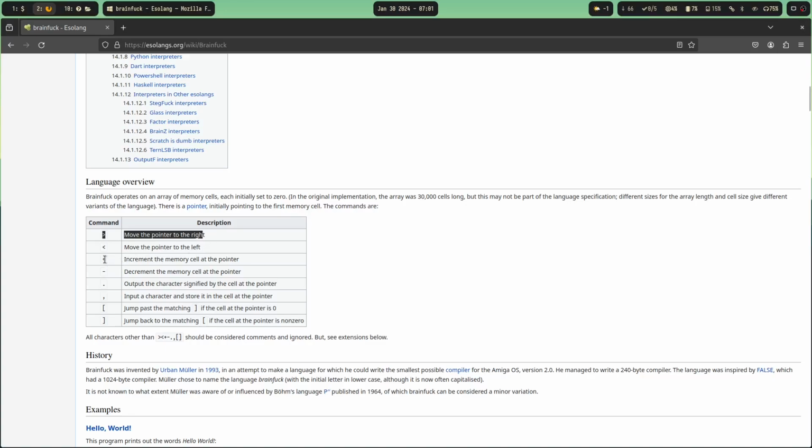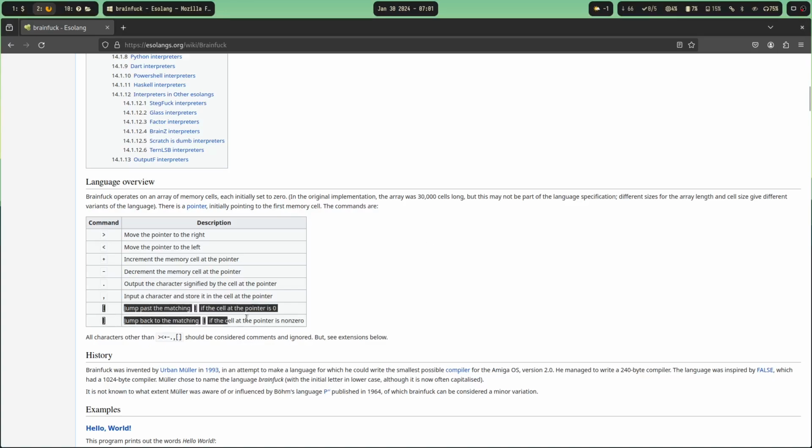Then we have the plus and the minus, which increment or decrement the value at that position. We also have dot and comma, which are basically used for input and output. A dot will print the current value, and the comma will read the value into the memory cell.